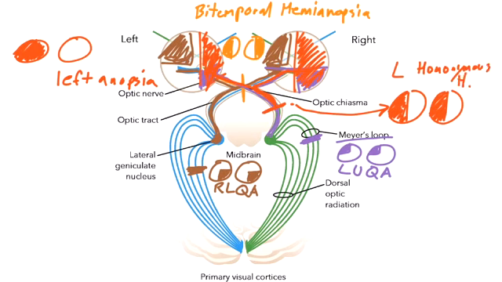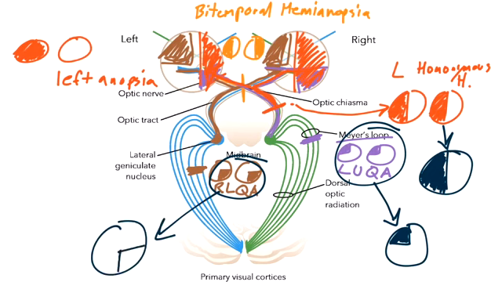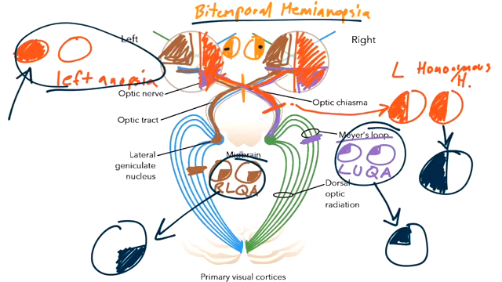For the left homonymous hemianopsia, you can say that the visual field would just look something like this, because the visual field is only really singular in most cases. We just break it down with each eye. So this one, where we damage the Meyer's loop on the right side, the visual field would just look like this. This is what the patient wouldn't be able to see. Same thing with this dorsal optic radiation lesion on the left side. It would simply look like this. And it's a little bit more complicated when we talk about bitemporal hemianopsia, because we just discussed that the patient has lost peripheral vision, and then left anopsia, where the patient simply can't see out of their left eye.